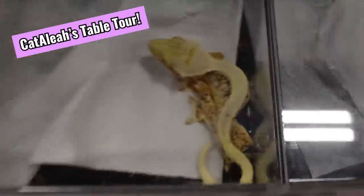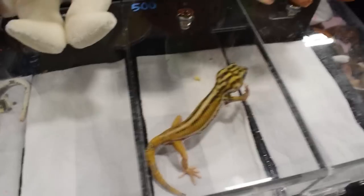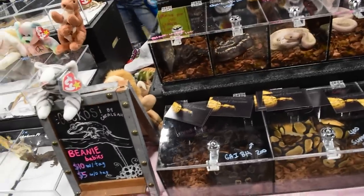Oh, I have some geckos with me here today. We have some lily whites, Tormund. I'm still trying to sell Tormund. Pine Island Chihuahua. This is Rusty, one of my frog eye geckos, but I am downsizing, so I'm gonna let go of some of my other gecko species. Then I have this beautiful Zingex gecko, another Zingex gecko, and Hannah has ball pythons.